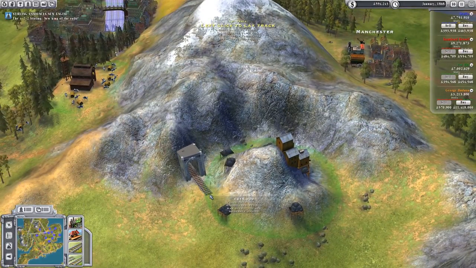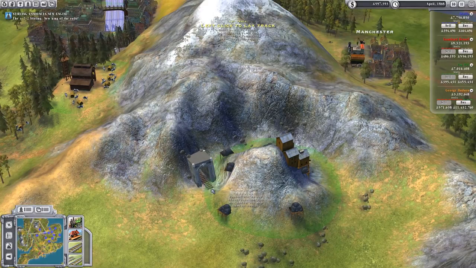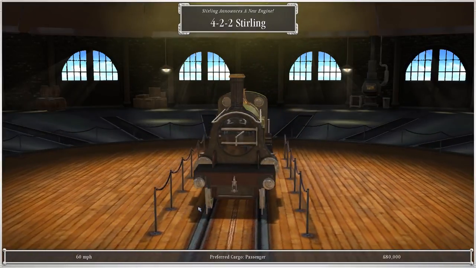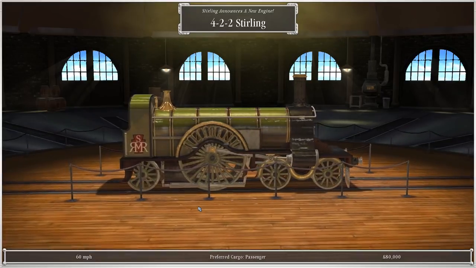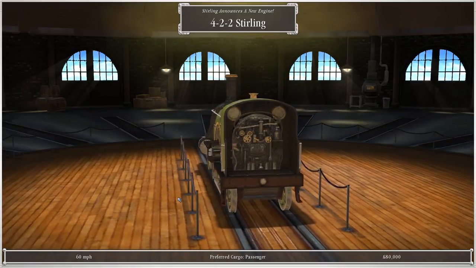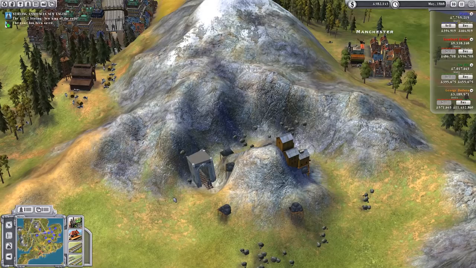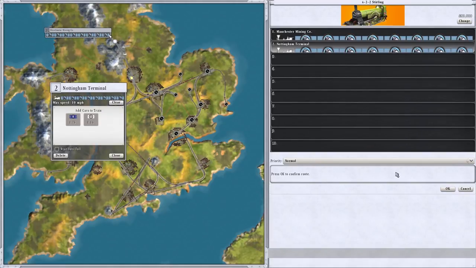That's moderate uphill, you see. I might as well alter it, because I'm already tunneling through the entire mountain anywhere. That's a gentle uphill. That should be fine. There's a 422 Sterling. There you go. So four at the front, two, and then two. 60 miles an hour. That is currently twice as fast as our train. Not good. Wait there. Go there and then clear.